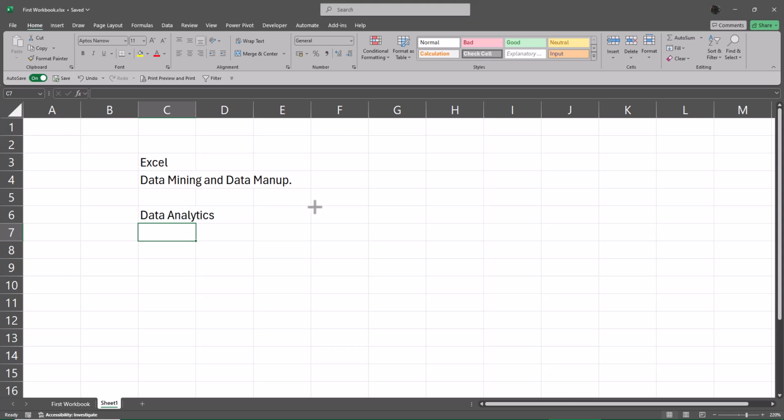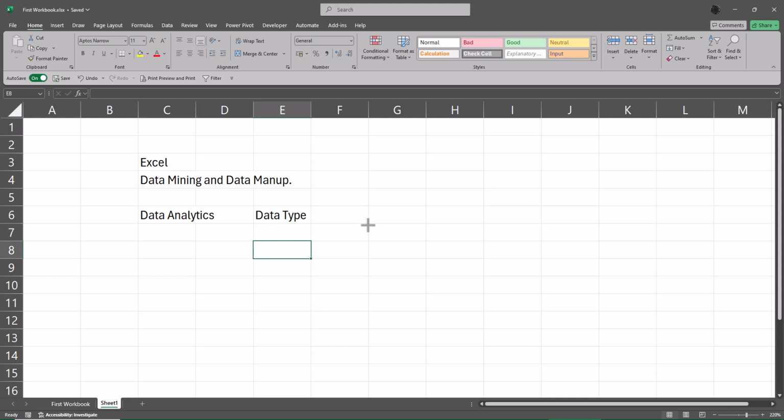So to understand data analytics or Excel better, I need to understand how the data are used in Excel specifically, in a particular pattern. So I'm going to go for data type. So this is how the data will work for you.